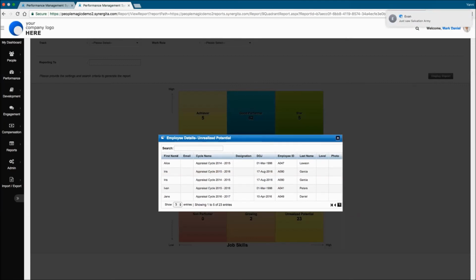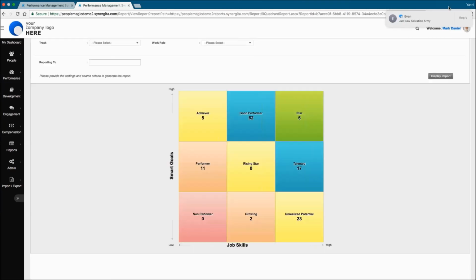And on the other hand, we have achievers that are meeting their goals but have low skills. Now that you have this information, you can take it into consideration when deciding what the goal plan for them would be. HR professionals have found this tool to be very helpful because they do not need to contact separate managers in different divisions or units in order to find this information. It allows them to make split-second decisions for their team.